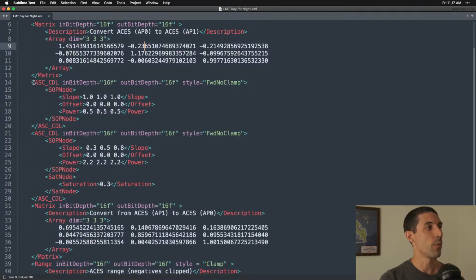We also have support for an ASC CDL, or color decision list. So we can do things like modify slope offset power, which is contrast and exposure manipulation. We could also modify saturation, like you're seeing here.